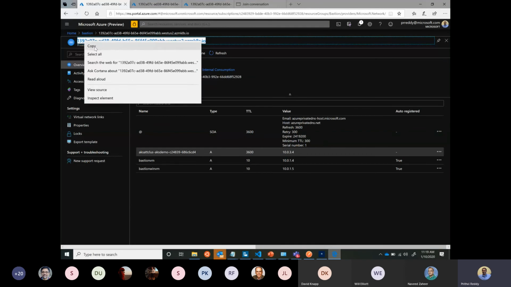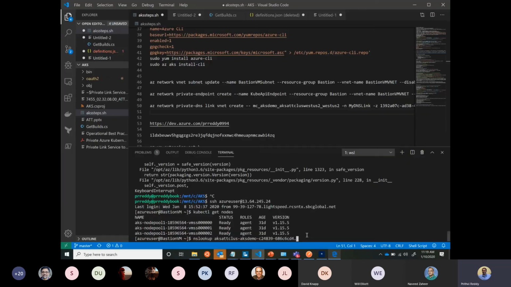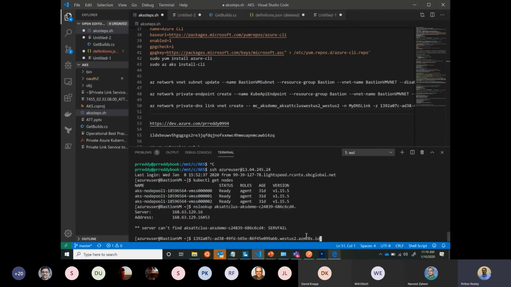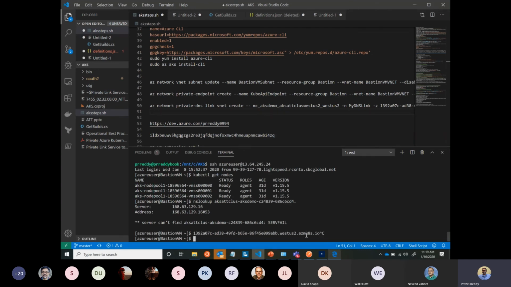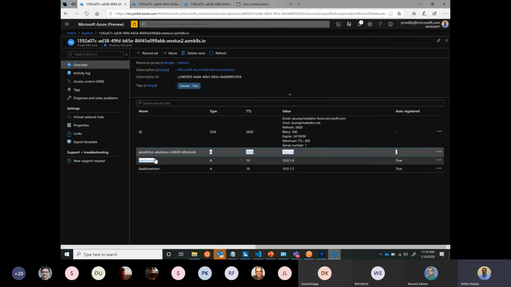That's the DNS zone. You'll see here that the record, basically, will point at the private endpoint.